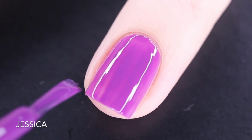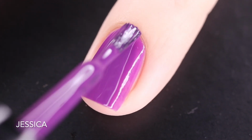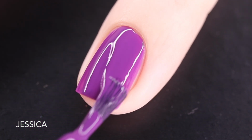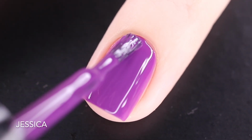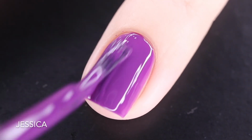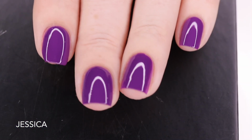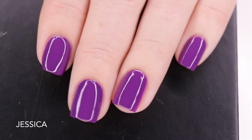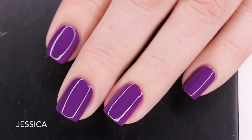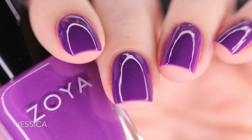This is like a true grape purple. It was a little bit streaky for me as well, so I am going to go ahead and complete that up with a quick second coat. 2 coats evens out any flaws that it has, and again, it does dry down to that gorgeous glossy Zoya cream finish. So here is a look at that completed mani at just 2 coats before a glossy top coat underneath artificial lighting. I don't hate it. It's beautiful. It's a nice purple cream. And then this is my final swatch photo at an angle underneath that artificial ring lighting.